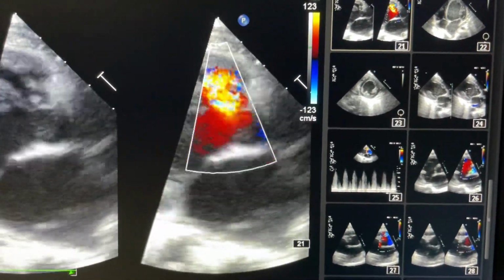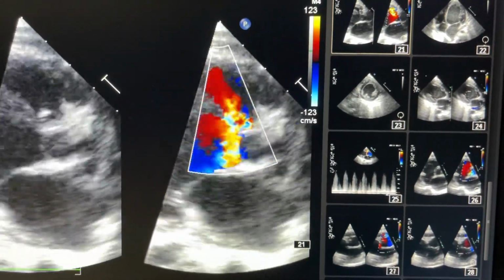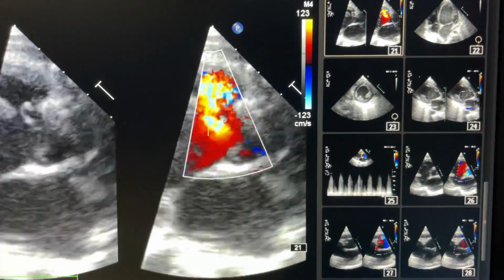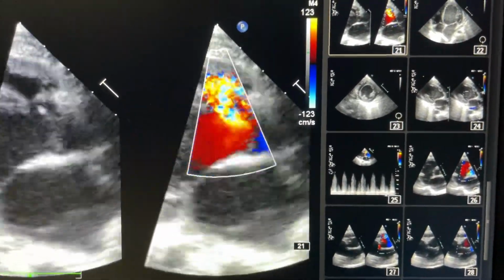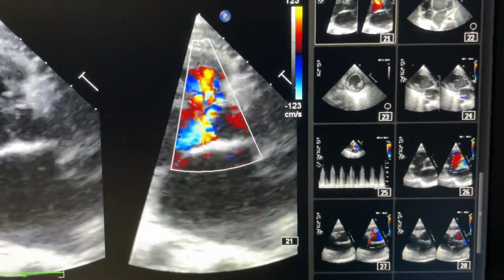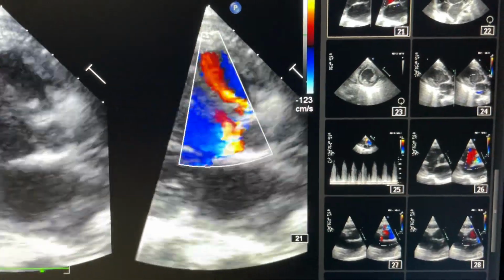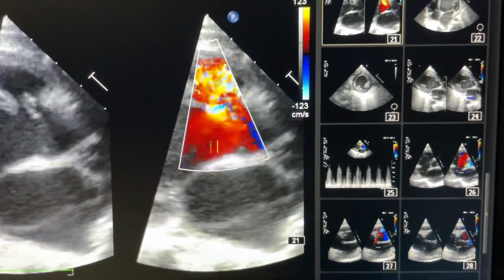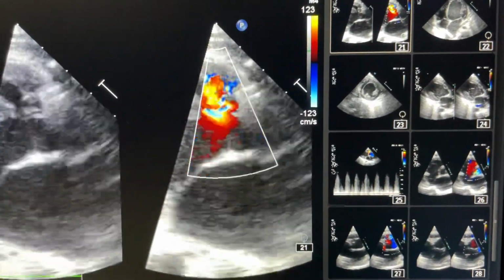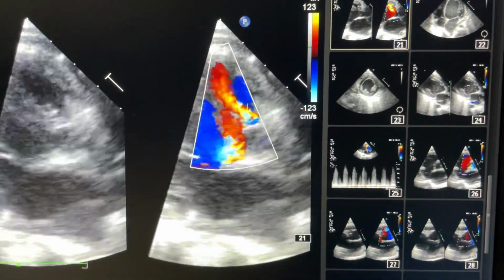because whenever you see eccentric jet by image, if you see mild, then it is likely to be moderate, because eccentric jet is not clearly visible. So whenever on visibility it is mild, it is likely to be moderate, because you have to see more severe in case of eccentric jet. So this is look wise it is mild, then it is a moderate at least. So moderate AR, perimembranous VSD.